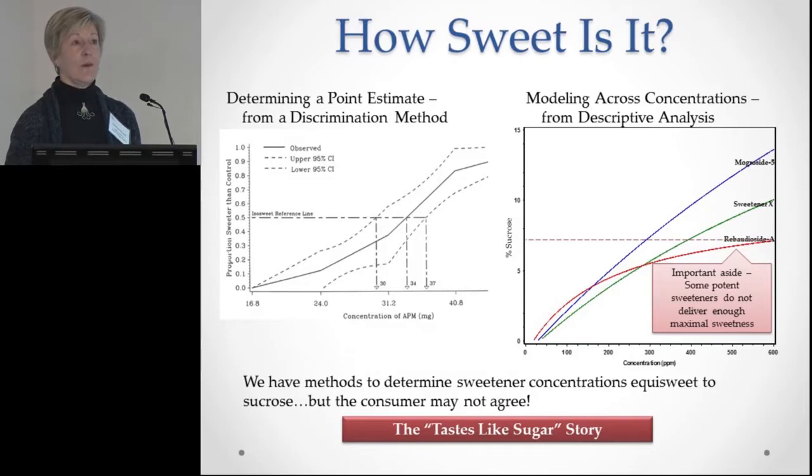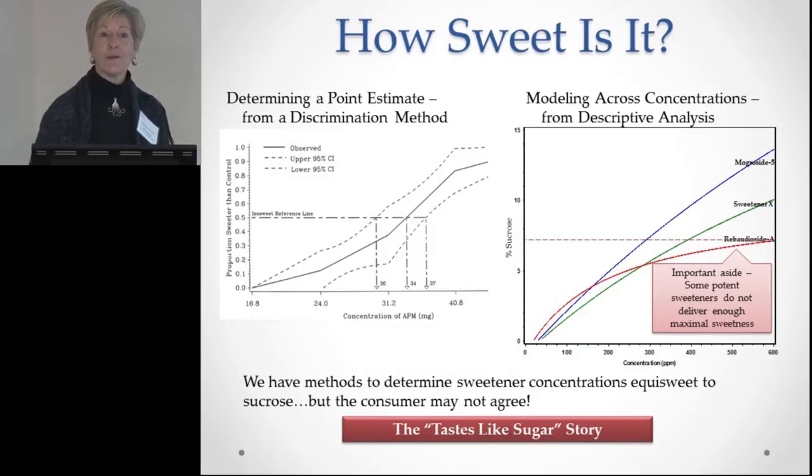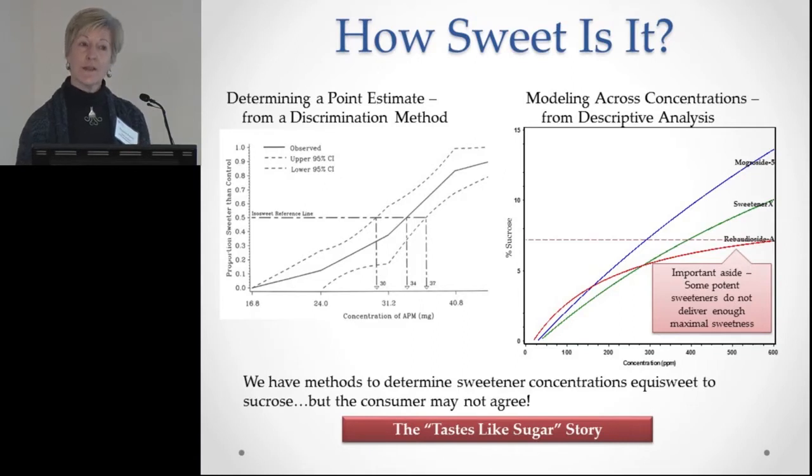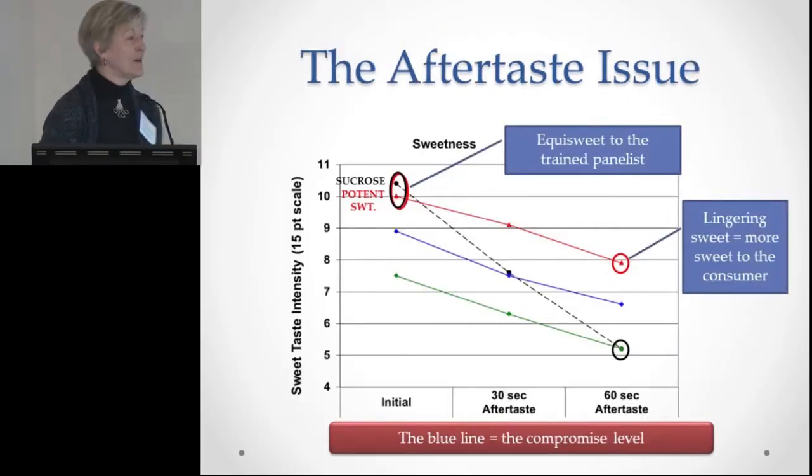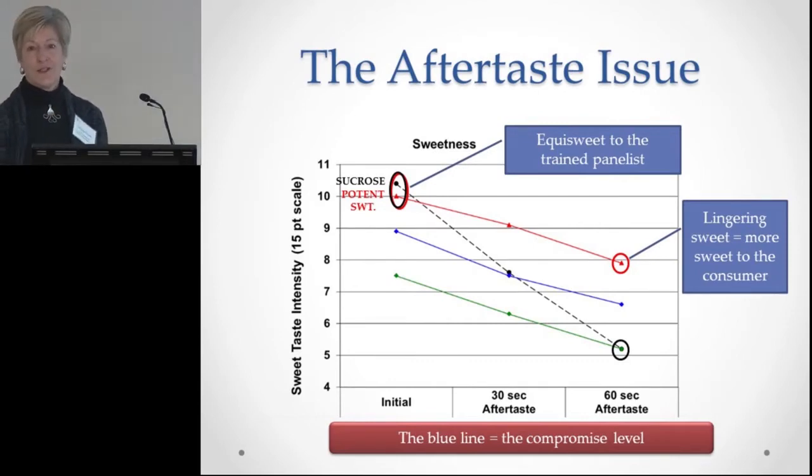And we were like, well, that's great news for us, but I was trying to understand why in the heck would they say that. We did have a comment question on there, and we started going through the comments. We realized the reason they selected that one was because they said it was sweeter. And we're going, what? No, we've got reams of data saying this is isosweet. Well, you know what I forgot, which was the aftertaste issue.